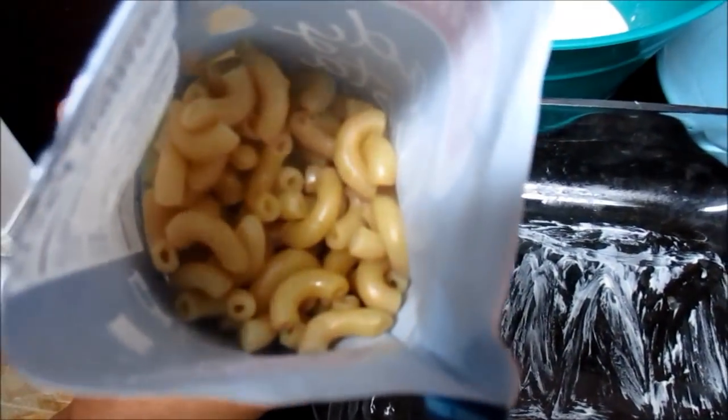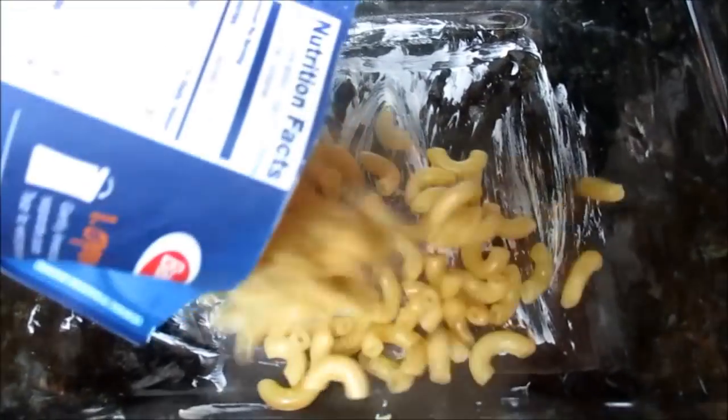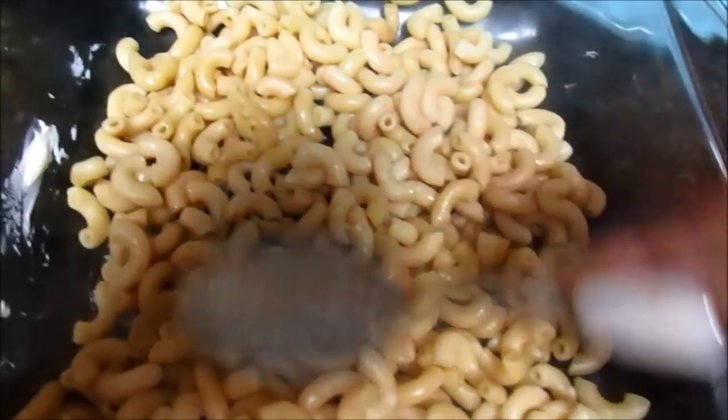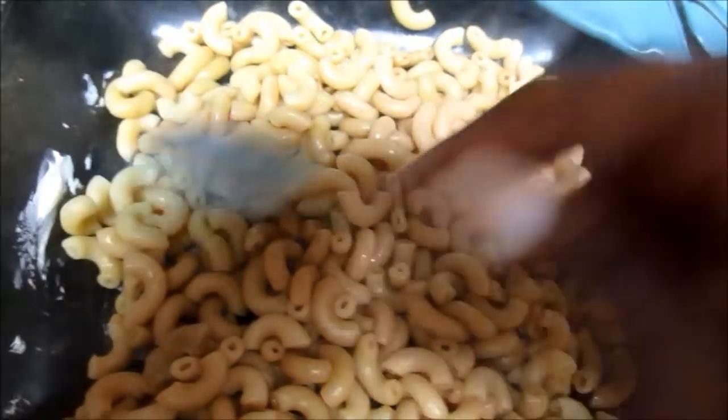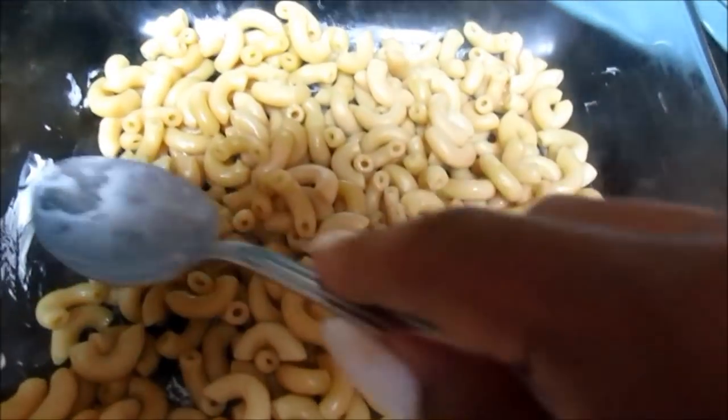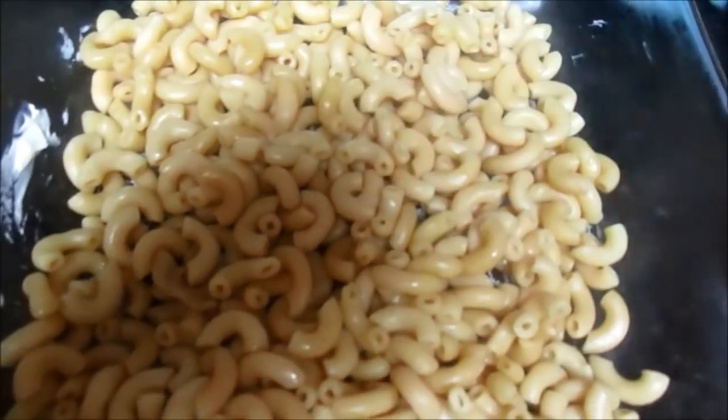So the noodles are now ready, and what I'm going to do is just go ahead and dump them in here. Again, sorry about the steam and the fog. Since it's only two people in my house that eat this, I didn't feel like I needed to make two packages of the noodles. I think this is plenty for them, and just in case it's not good, I didn't waste all the noodles.